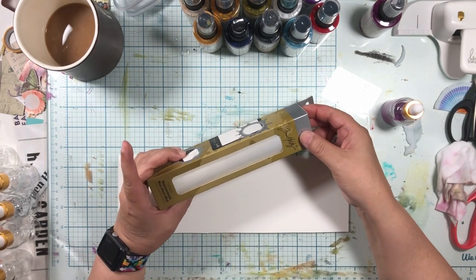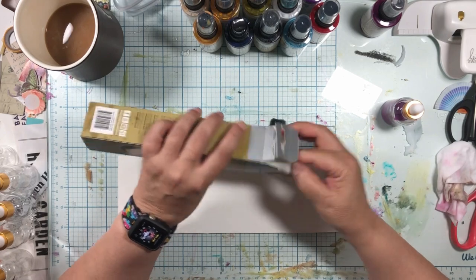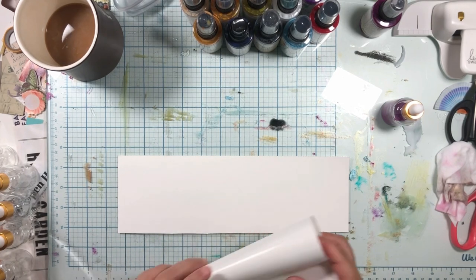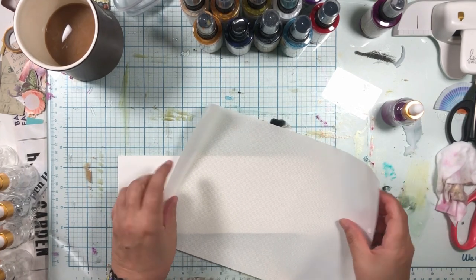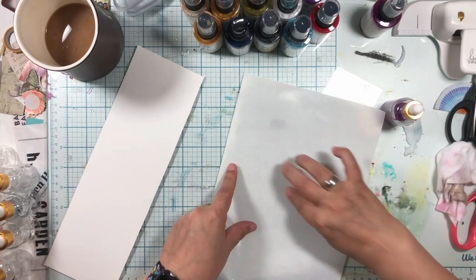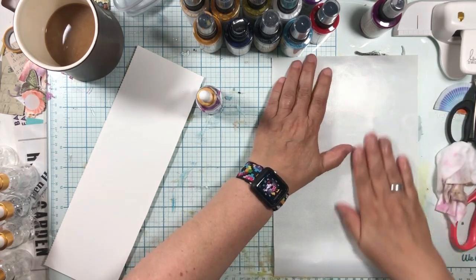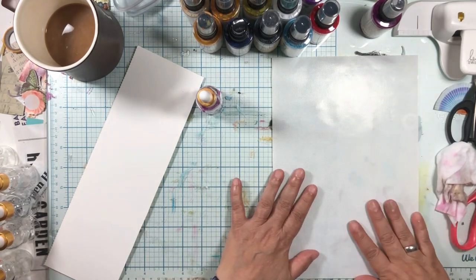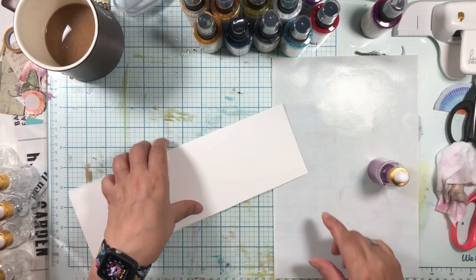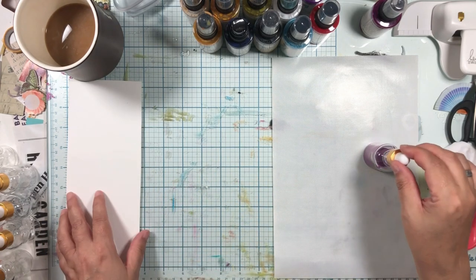So I have a Tim Holtz replacement non-stick mat. I have other silicone mats, but this one is different. I can tell you in all sincerity, because I've tried the other ones. This one has like a sticky back, right? And it's not made like other silicone mats. One thing about silicone mats is if you put permanent stuff on there, I believe it can color it, but I don't care. And then I have the We Are Memory Keepers glass mat. So we are gonna try this a couple different ways.